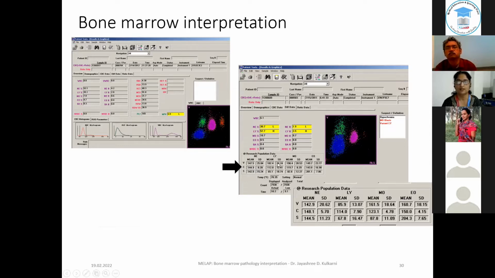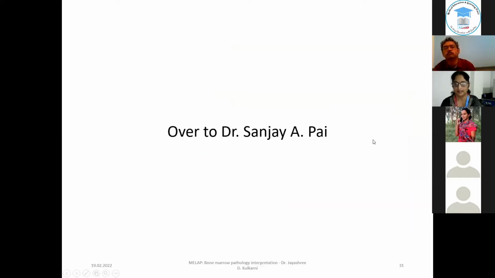So for example, here the lymphocyte is large. If it is small, maybe pointing towards an aplastic anemia. Look at the scatter plots. Now this is a case where it's saying monoblast, but it may be a reactive lymphocyte as in dengue. So all these things help you a lot in making a diagnosis. Over to you, Dr. Sanjay, for that.